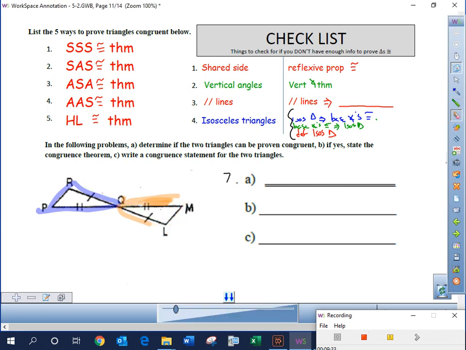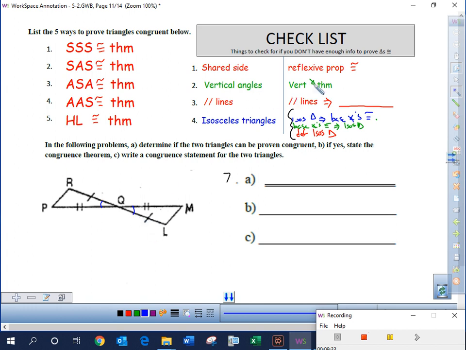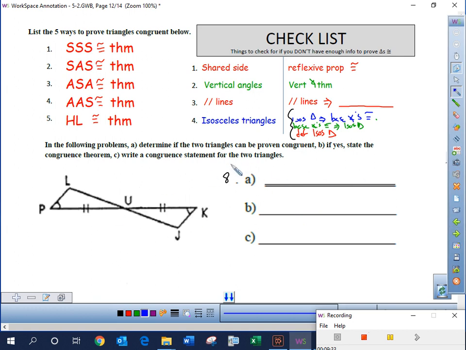But we're definitely in good shape with the fact that we've got vertical angles here, so let's mark them. Boom, boom, and our justification in the proof would be the vertical angle theorem, and yes, side angle side is working for us. So yes, side angle side congruence theorem, and then triangle RQP is congruent to, R corresponds with L, Q goes with Q, and P goes with M. So nice. Why don't you pause the video and try this one for yourself real quick.